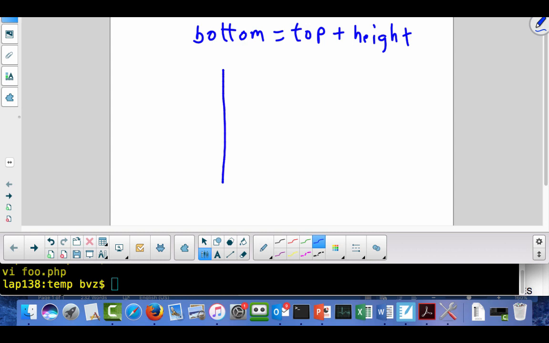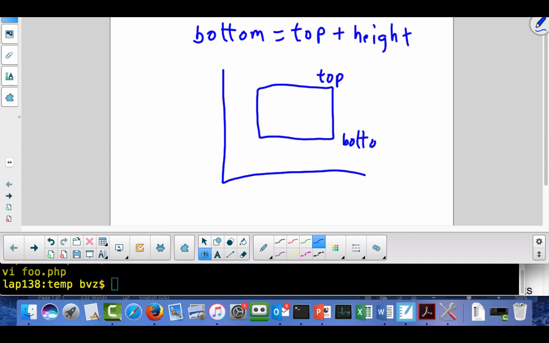If you think about the traditional coordinate system and you have a rectangle on that coordinate system, then this would be the top and this would be the bottom. According to what you were taught in geometry class, bottom is going to be equal to top minus height.